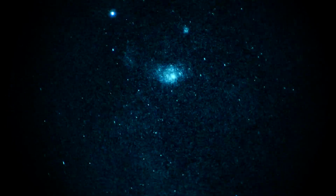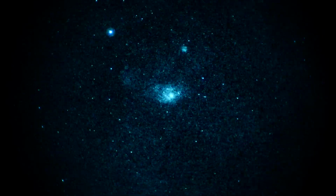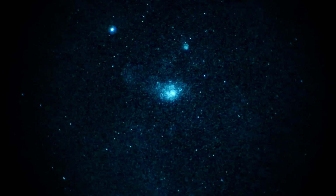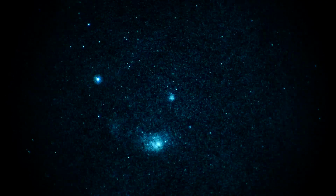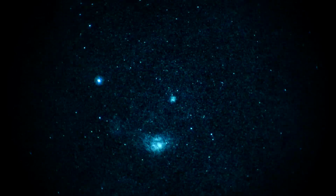Sagittarius, and this really bright thing is the Lagoon Nebula, which is a famous nebula, and normally you see it a little larger, but this is at 4x magnification. And there it is in real time, blazing like crazy. And just to the upper right of it is that tiny thing in the center. That's the Trifid Nebula, in which you might be able to see a couple of the dark lanes, not sure.